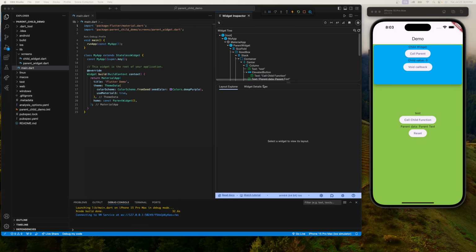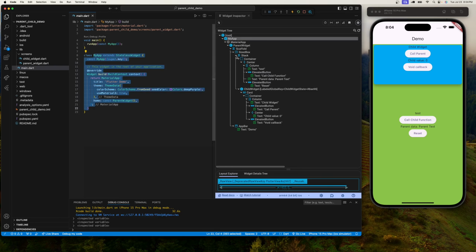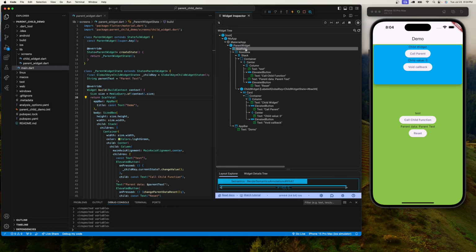So let's go over this one more time here. So we have the main.dart, so it's calling that parent widget. And you can see here that we start with the root and then goes to the my app. My app is this class right here. And then it's going to look at that material app that's surrounding everything. And then it's going to go to the parent widget because that's where the home page is. So it's going to encapsulate everything in the home page. And next it's going to go to the scaffold, which is coming from our parent widget.